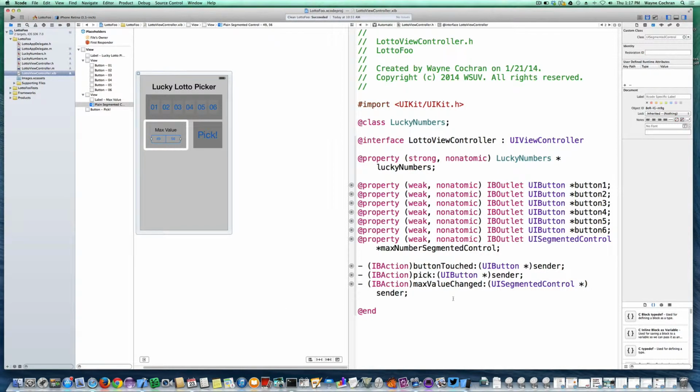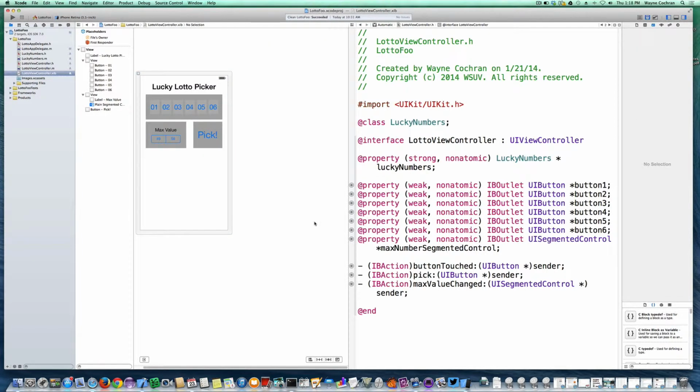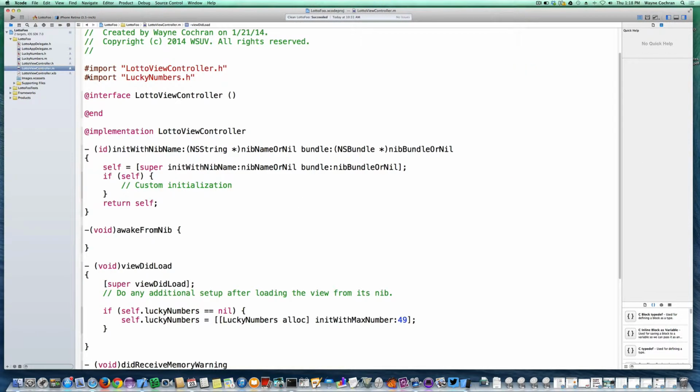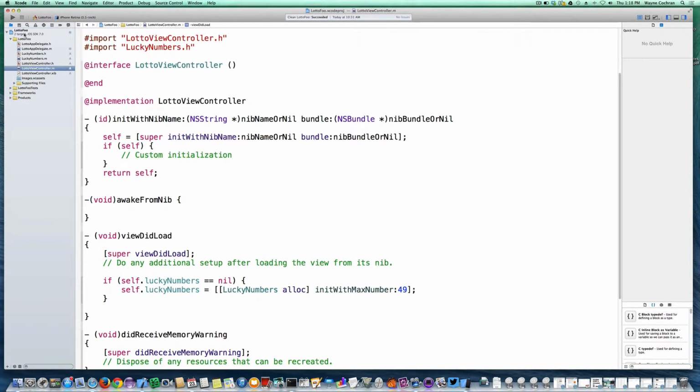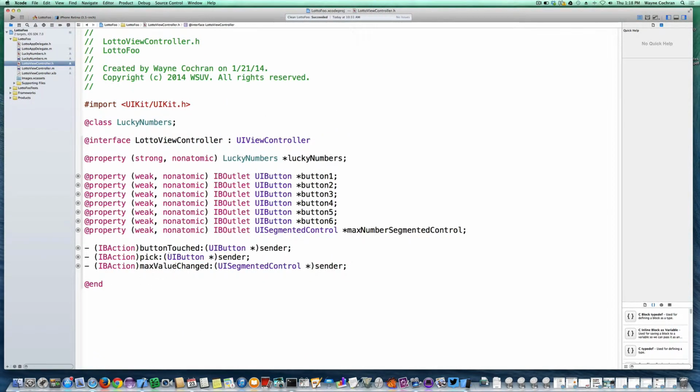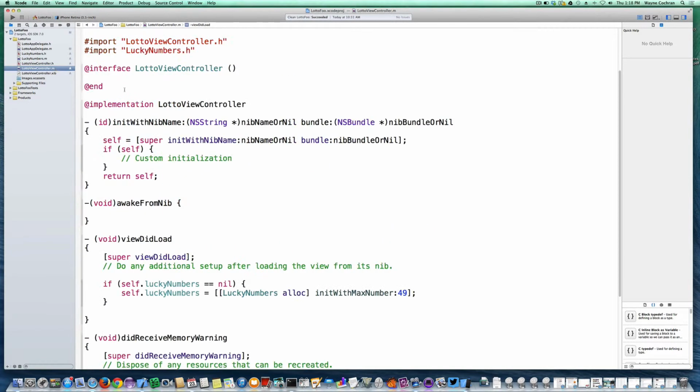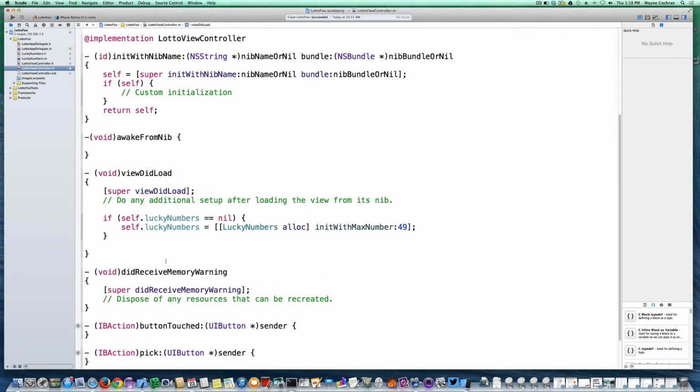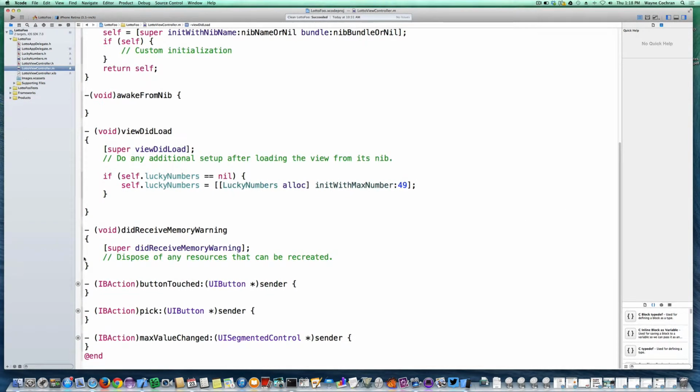All right, so now I've got methods that'll be invoked when those are changed. So that's it for hooking up my outlets and my actions. And so now we've got the proper hooks between our controls and our view controller. So now let's go back and get rid of the assistant editor and look at the implementation. If I look at the header file, I can see that what we saw already is still there. But if I look in the implementation, you can see that there are already stubs now for our various methods.